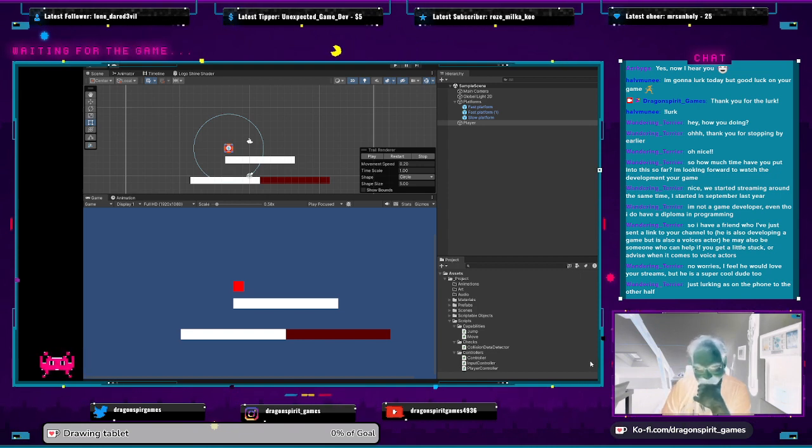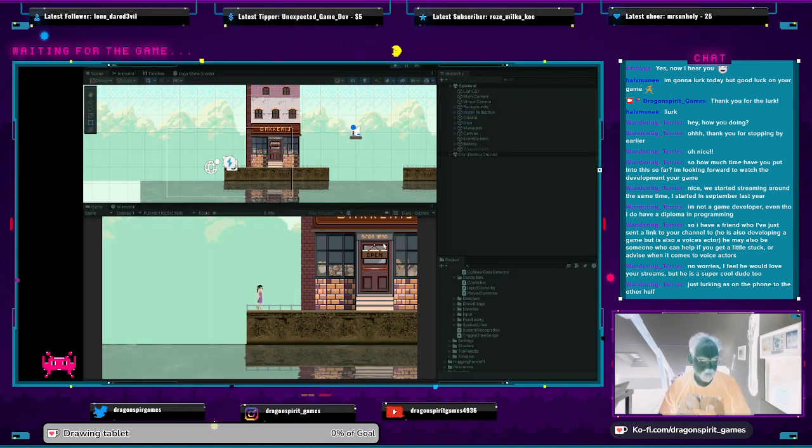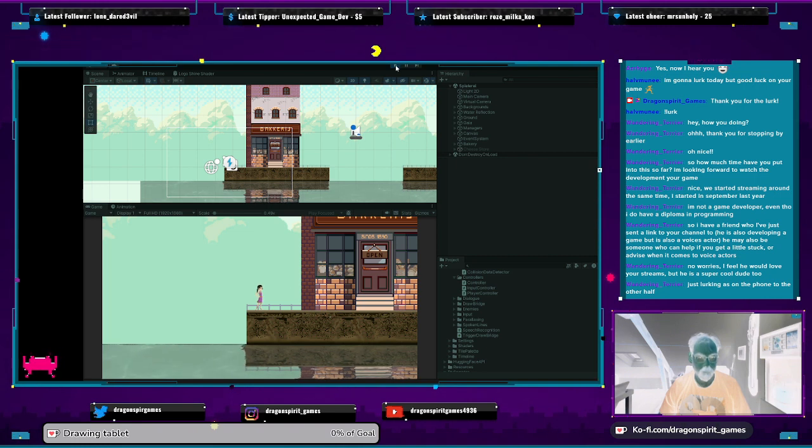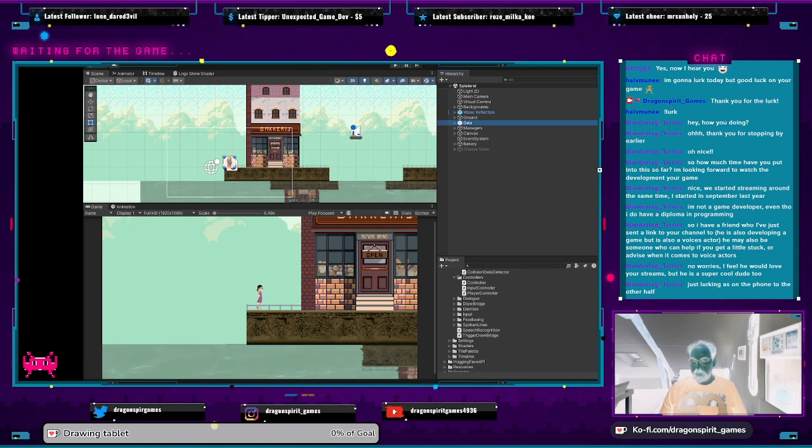Anywho, is it there yet? It's there. There, let's see. Still doesn't get there. What am I missing? I'm missing something, guys. I am absolutely missing something, and I do not know what I'm missing. So maybe I had to set something in the controller that I don't know about. No, I have the player controller script, which is fine. Player input is also doing fine. I don't care about the audio listener right now. That should be fine, this should be fine, and this should be fine. I don't see anything that I did wrong.